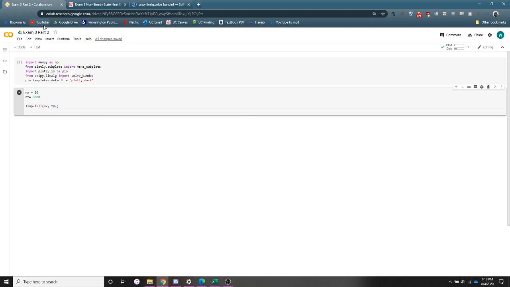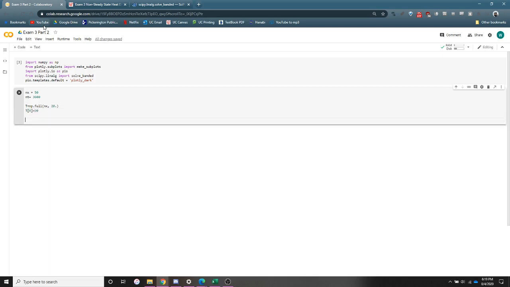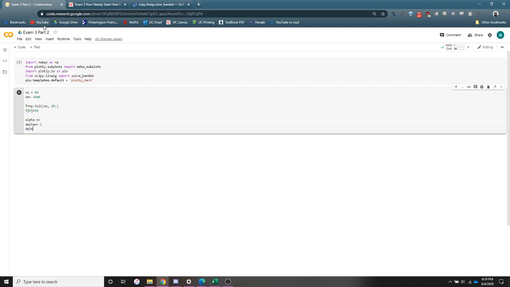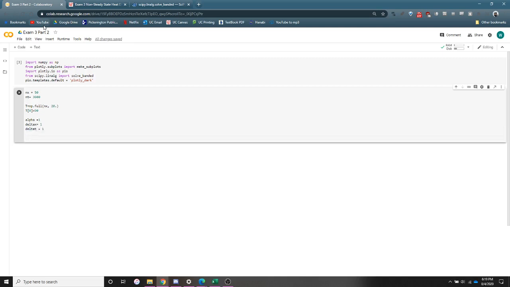And now this means that the entire bar is 20, but we know that at the starting position, it's actually 50. So going on from here, we have the other constants, alpha equaling 1, delta x equaling 1, delta t equaling 1. That's just from the problem statement itself.